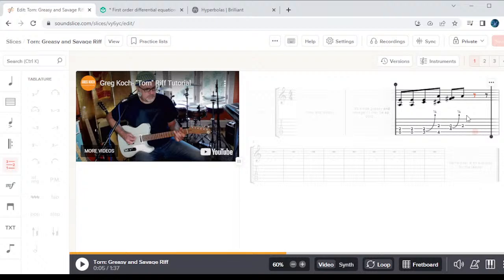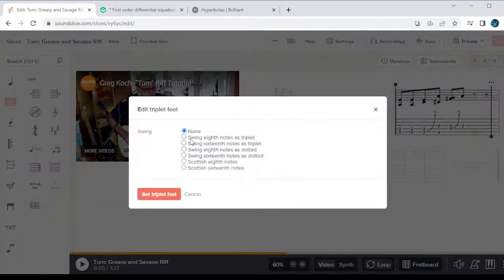Maybe we should go further along in the lesson instead of trying to grab this by ear. For one thing, I will have to say, it is a shuffle. So where's our shuffle marker? Eighth notes are triplets.